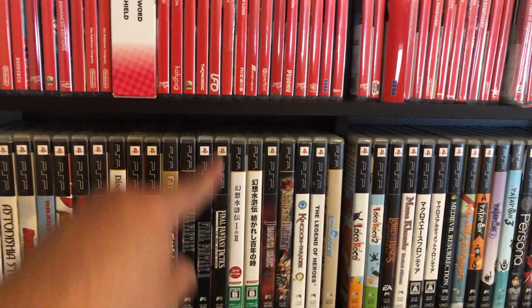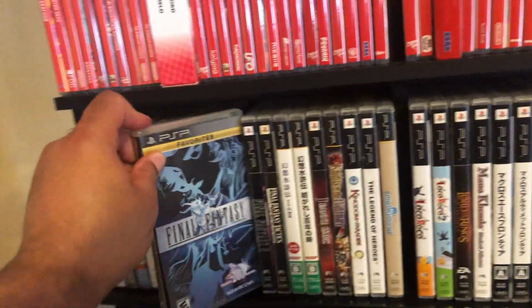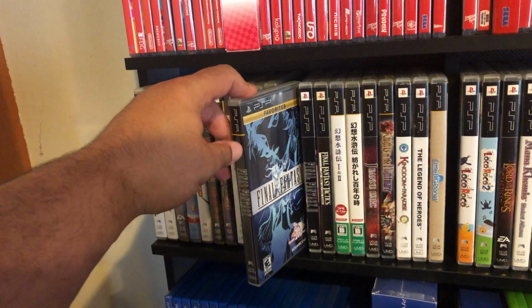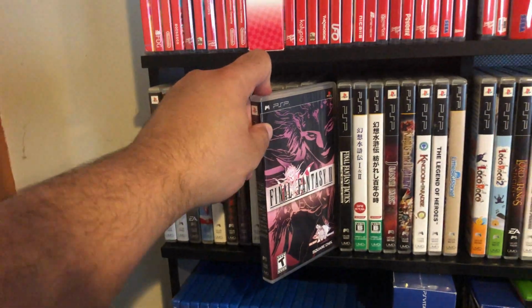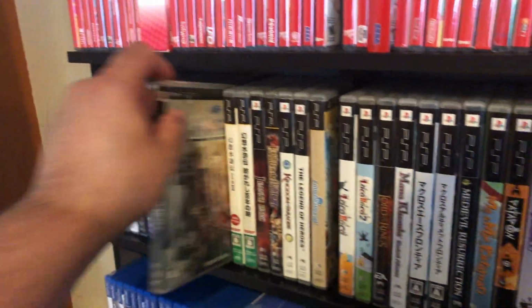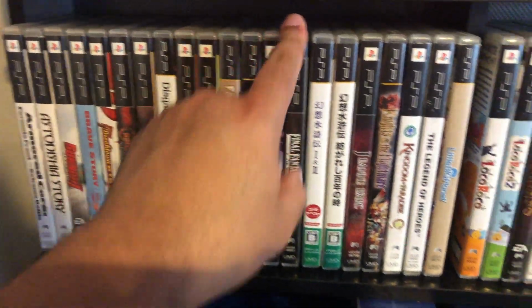Moving on, we have my PSP collection, most of which I have to talk about is the Final Fantasy games. Final Fantasy 1, 2, and Tactics. 1, oh my god, this is my favorite part of the year so far. In a year that we're having so much go wrong, playing this was the start of everything going right for me. Final Fantasy 2, can't say the same. Really broken system. Really, really kind of dumb. And of course, one of the best games of all time, just ported to the PSP.